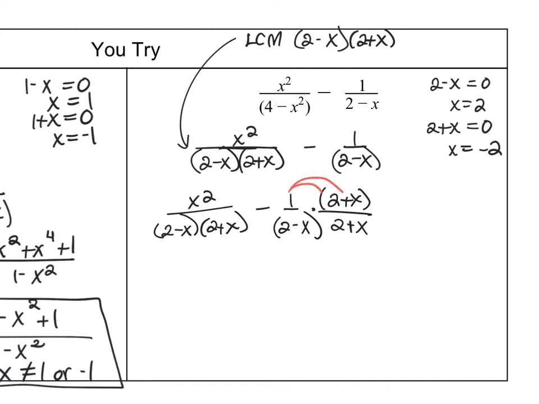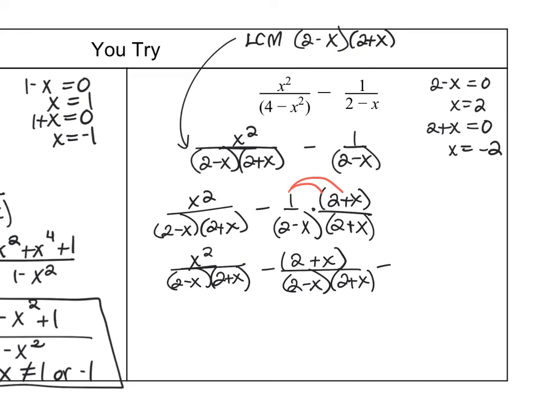And what I want you to be mindful of is that really here, since this is a subtraction problem, I'm essentially distributing a -1. All of this second term is going to be subtracted from the first term. So now let me rewrite this one more time. Now I'm going to write x squared minus x minus 2 over 2 minus x, 2 plus x. And this looks pretty done.